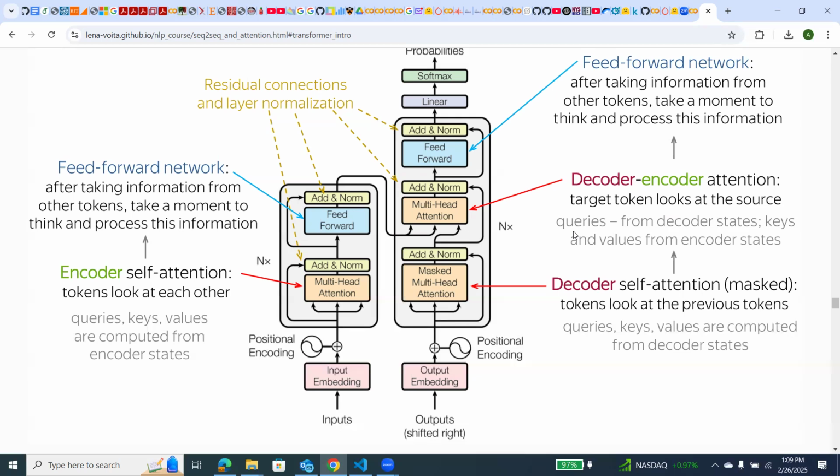After the feed-forward layer, we again add residual connection from attention, and this is one transformer layer. After that, we apply another transformer layer.